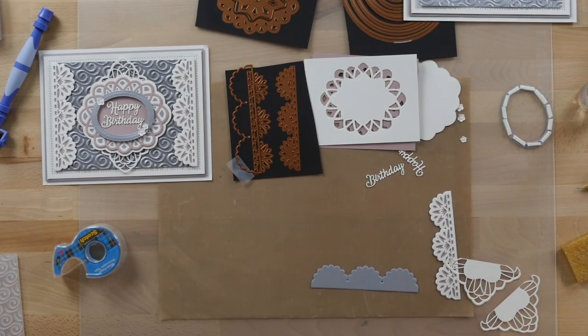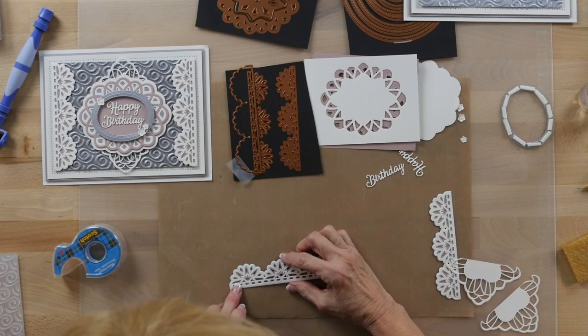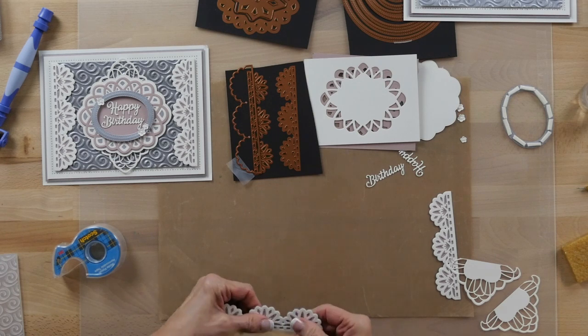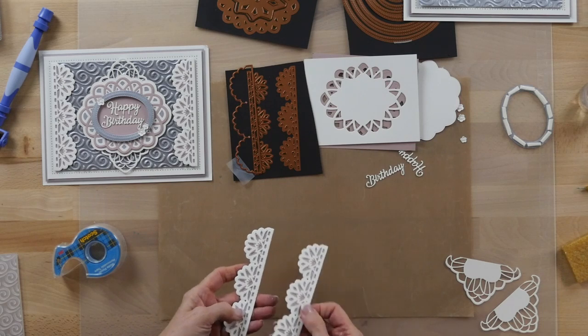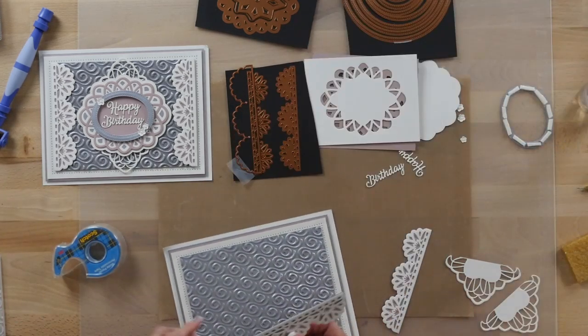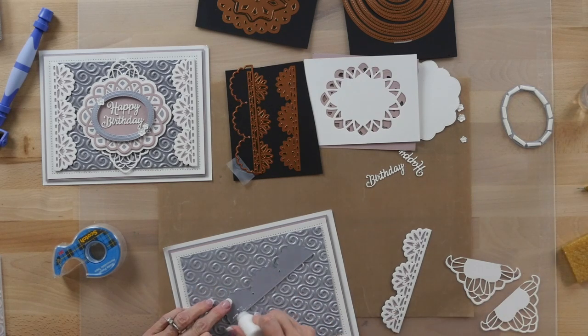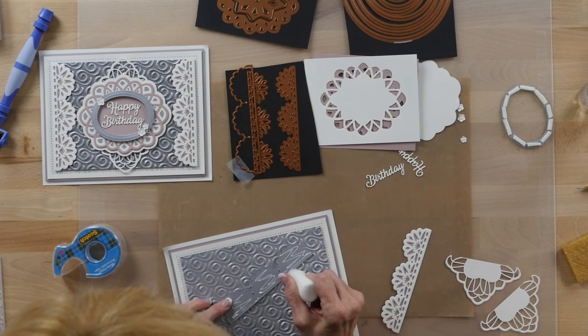You can use wet glue if you like as well, but just for speed I'm going to use some spray glue. Line that one up. Let me get a hold of it. Get it all nice and straight. There we go. So you can see I've got one done earlier. I've got two of them, so I'm going to put them on either side of my card. There it is. And let's use some glue on this. Bit of cosmic on the back of both of these.